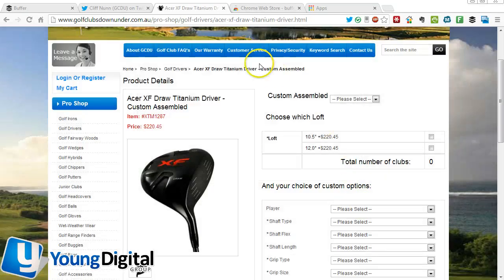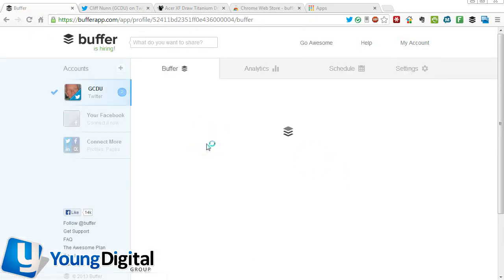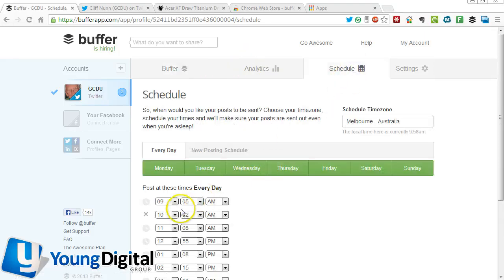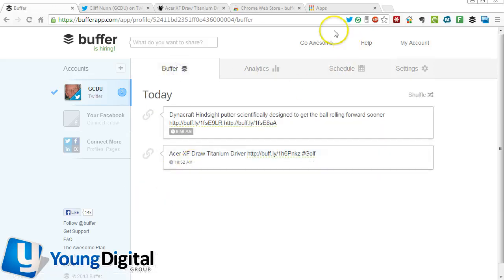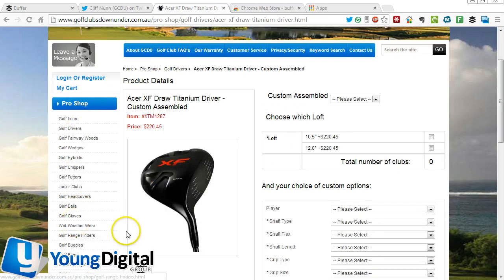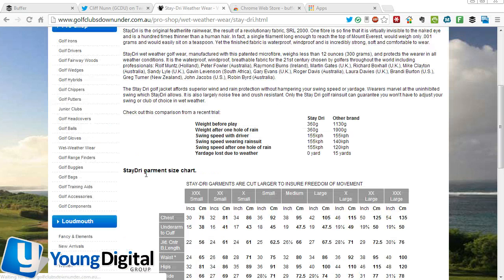Now, I've added it to Buffer. If we go back into here, I'll just do a page refresh. Well, it's already added, so that's fine. So now we can see here that we have the first buffer, which will go out shortly. Then the next tweet. Now, this is set at 10:52 because it's according to our schedule. It's looking for the next available time slot. So that's what that's doing there. And we could go along and we could keep adding in pages. And we've actually got up to 10 available for the free account. So I'll just add another buffer.